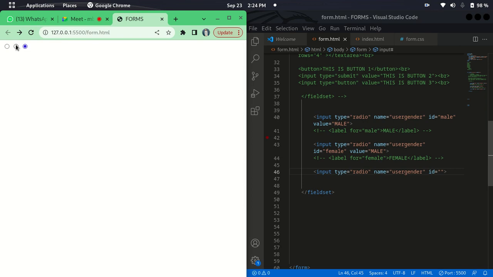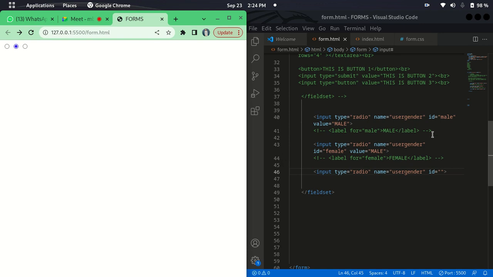So I believe you understand this. All of them are tied together. If I have thousands of radio buttons here and I want to tie them together, what I'll do is put the same name. The name has to be the same. Exactly. Now, for radio buttons, you know how it always comes.